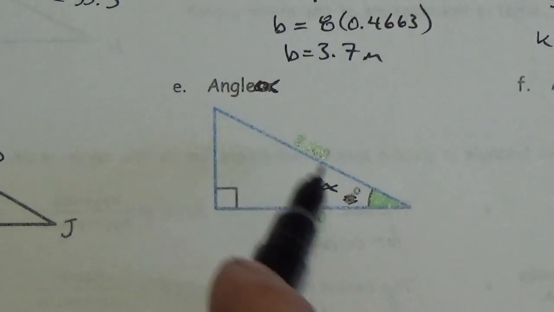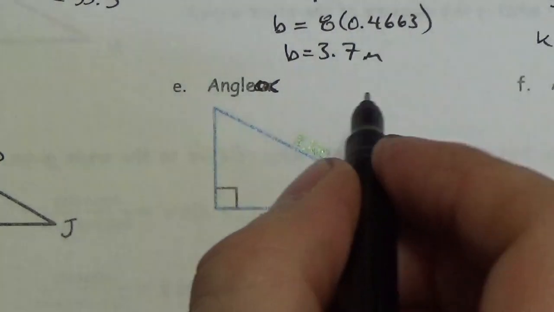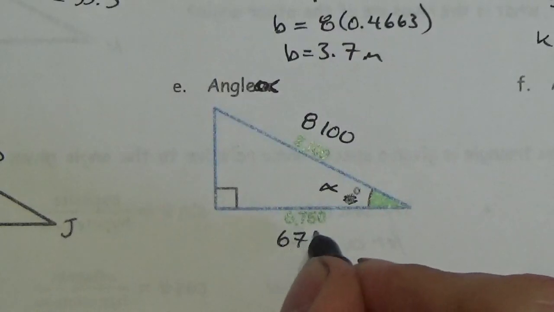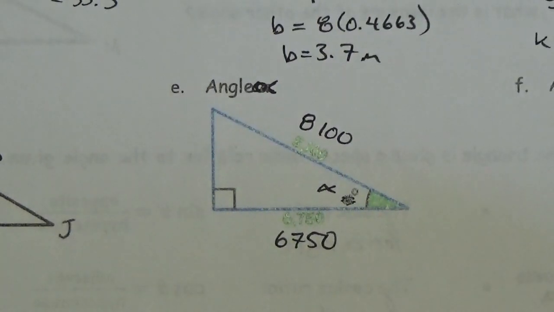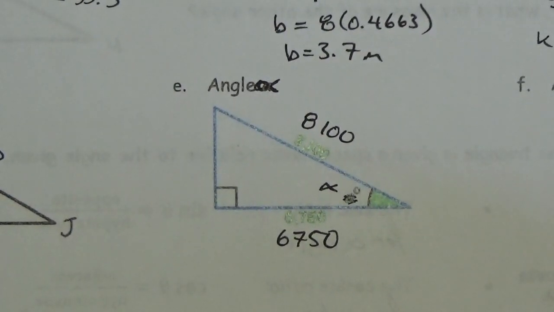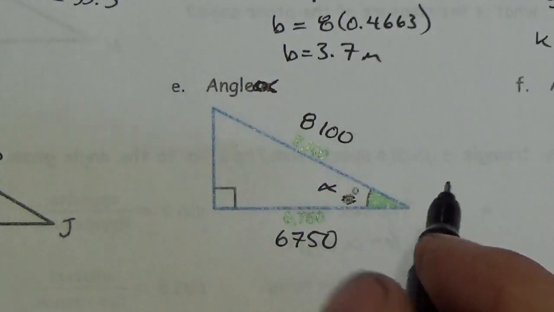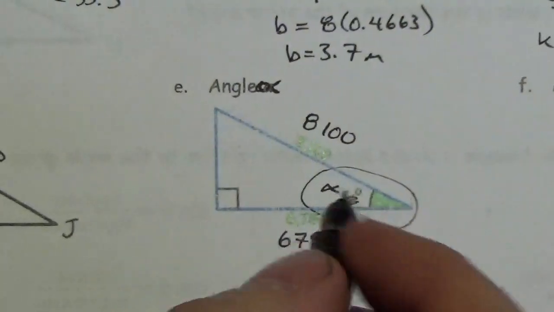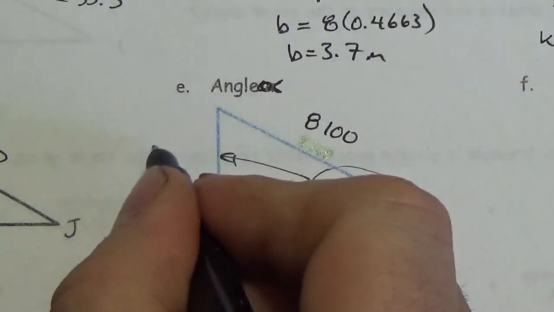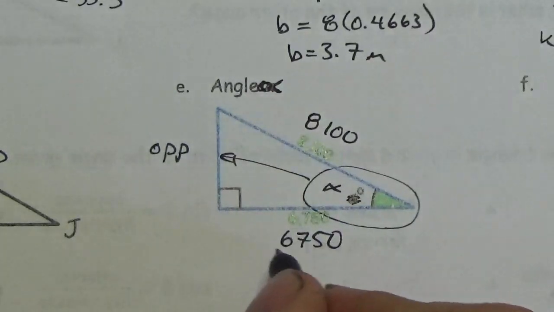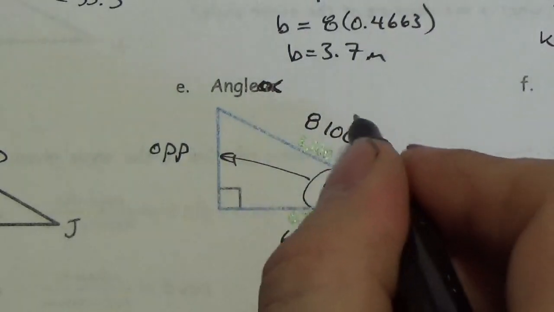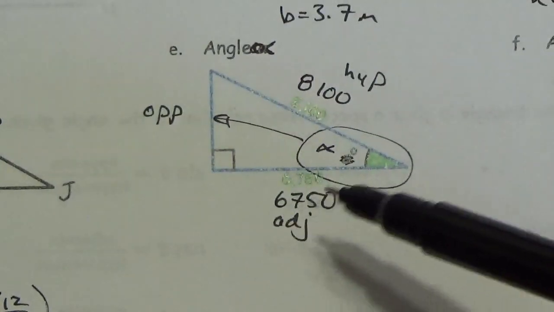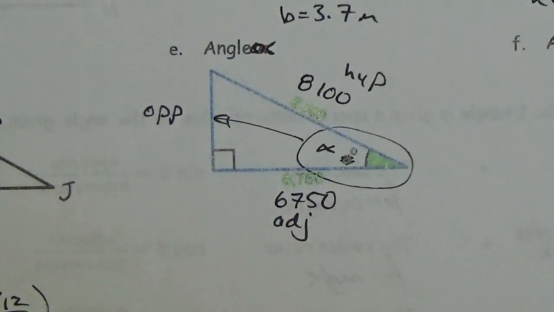Oh, these are in green, and those are hardly coming through. Let me write this out here. This is 8,100. This is 6,750. Basically just to illustrate that it doesn't matter how big these triangles are, it's still the same thing. So this is the angle that's important. This is the one that I'm going to use to label everything, which means this is my opposite side. The side that I'm given here, this is my adjacent, and the hypotenuse, like I said before, is always the hypotenuse. So I know the adjacent side and I know the hypotenuse.